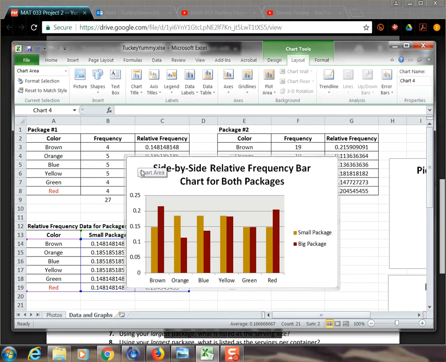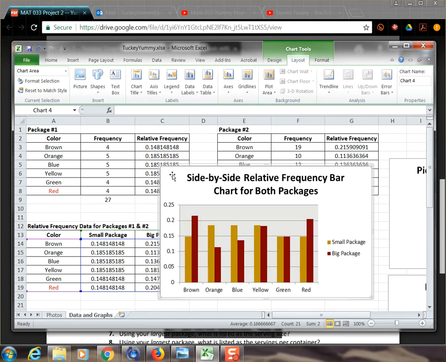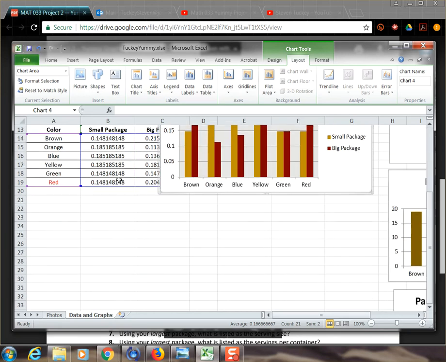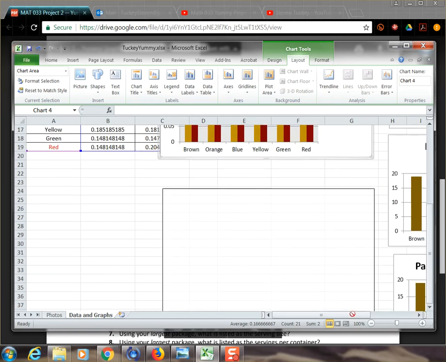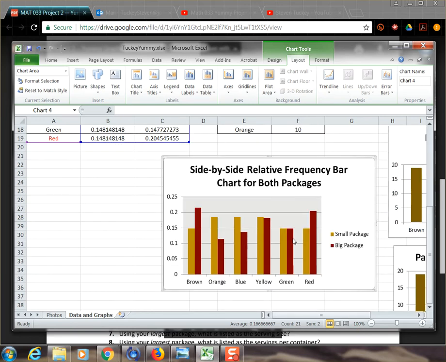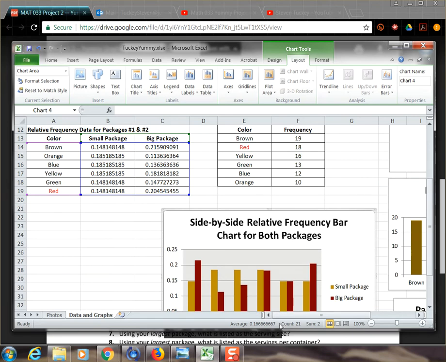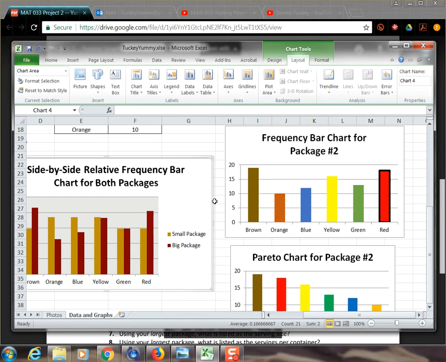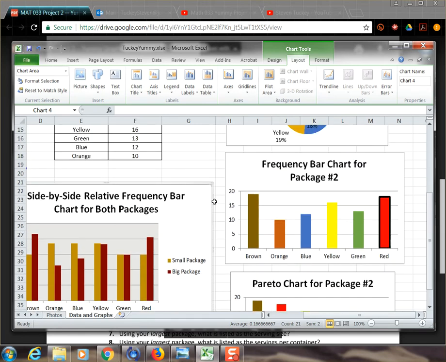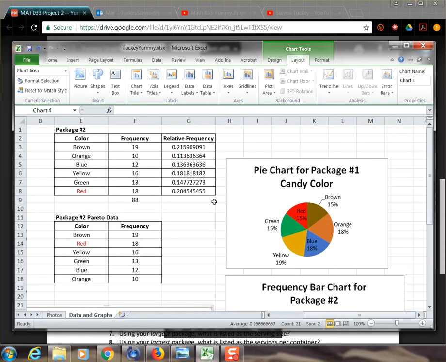So moving stuff around, you'll notice that I've moved some of my titles and graphs around. I do this in order to make space for myself. But you'll notice that every single one of my graphs, and I can slide this thing over to be able to see my other graphs, every single one of my graphs has a title. Every single one of the graphs is labeled properly.